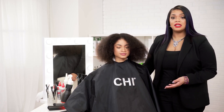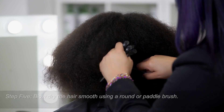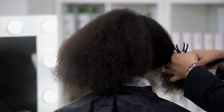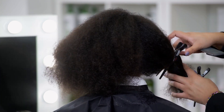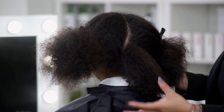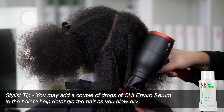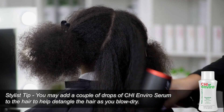You want to make sure that as you're processing, you keep the hair as smooth and detangled as possible so as not to bend the hair in any way. Now that we've finished processing, we're going to start step five, which is the blow-dry phase. With the product still in her hair, we're going to blow-dry each section until it's completely dry. I'm going to start by sectioning her into two sections. Because her texture is so tight — she's about a type 3 — you want to make sure that we get each section completely dry.